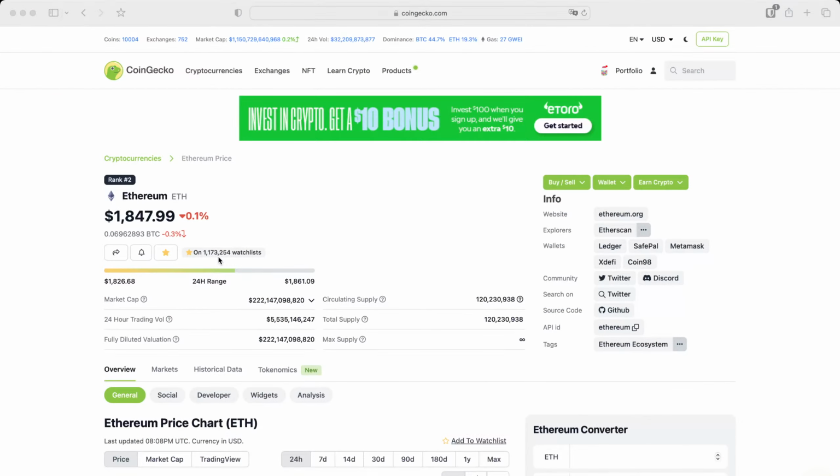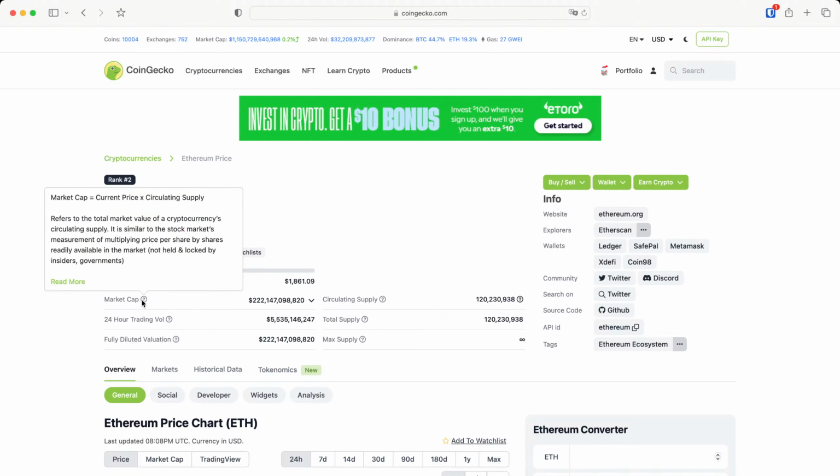All right. But now let's go back to CoinGecko here, and let's read all the other definitions that we have here. So they say market cap is the current price times circulating supply, right? Circulating supply, that's the equivalent of only the free float in the stock market. So suddenly they have a different definition here in crypto of market cap than we have in the stock market. And that is so important to understand.